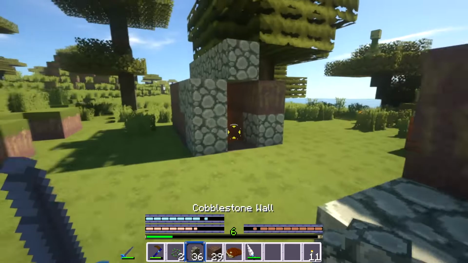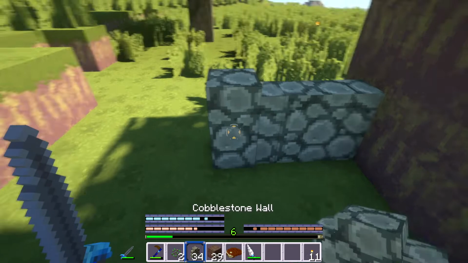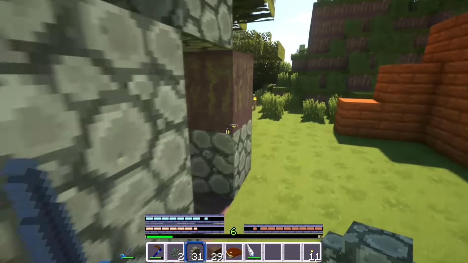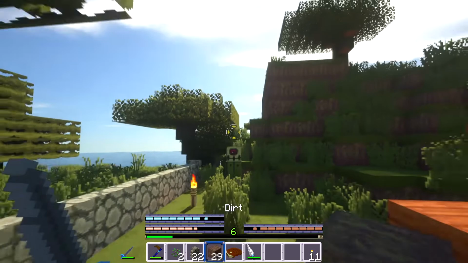So what I'm gonna do, I hate that got put there. That's not where I wanted it. I'm gonna make around my house. Okay. I'm gonna start by making a little bit of a wall. Just enough to hopefully keep idiots like you out. Don't you?